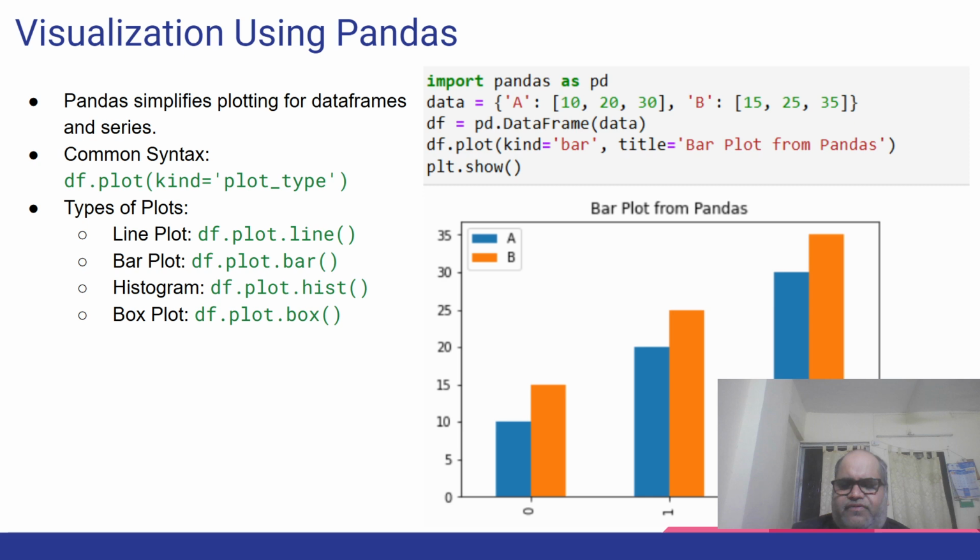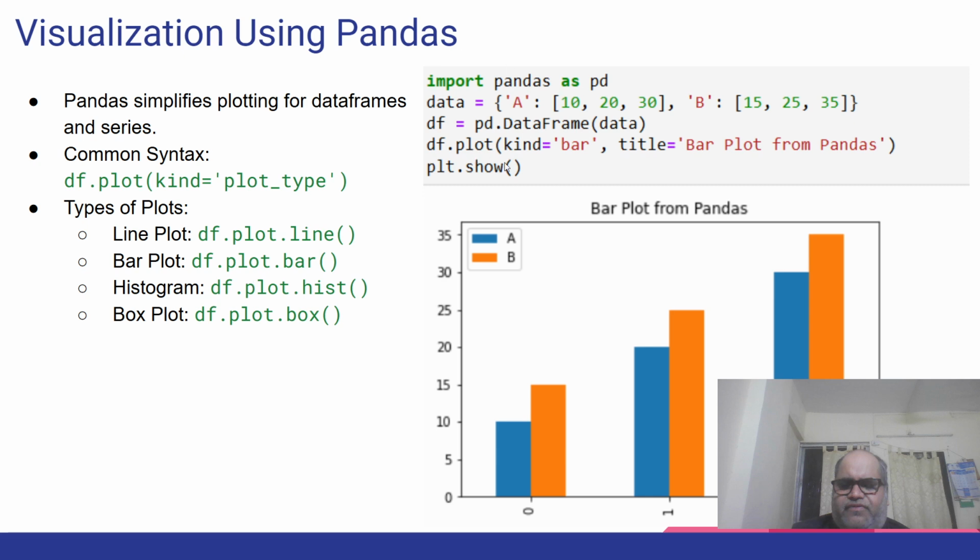Visualization using Pandas. Pandas also supports its own ability to draw all these plots. For example, there are two variations. You can call df.plot and specify the kind of plot that you want: line, bar, histogram, box, all of that is supported. Or you can call df.plot and then call line, bar, histogram, or box. Both syntaxes are allowed. If you see the types of plot, and if you are able to follow my mouse, either of these is allowed, right? How are we going to do it? Simply call df.plot.